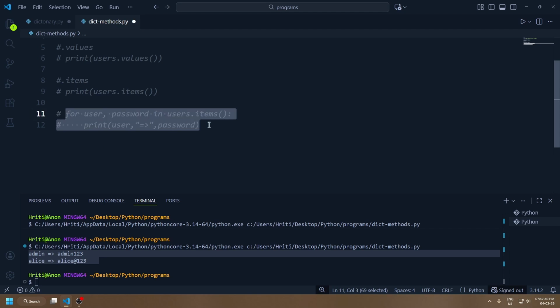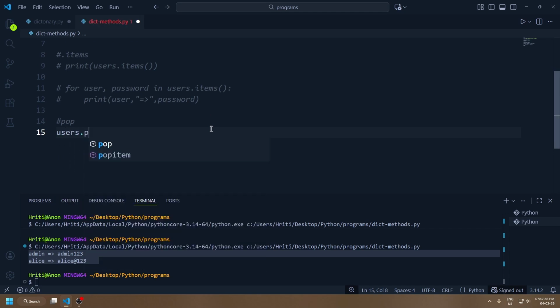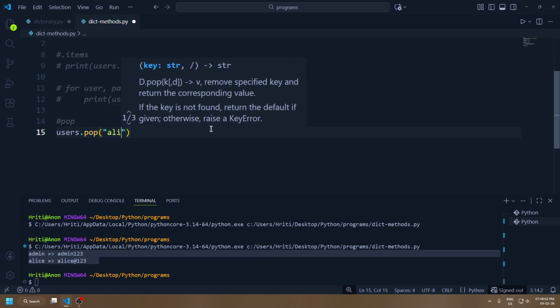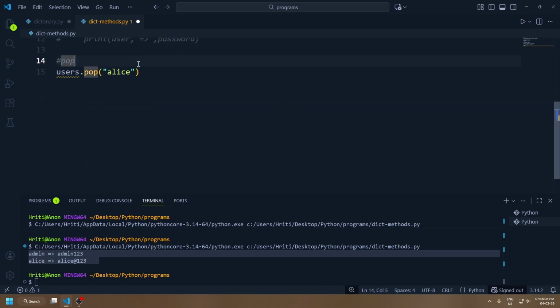Now let's talk about the pop function. It will remove anything from your dictionary. For example, if you say users.pop Alice, I'll bring this line down and comment this out.